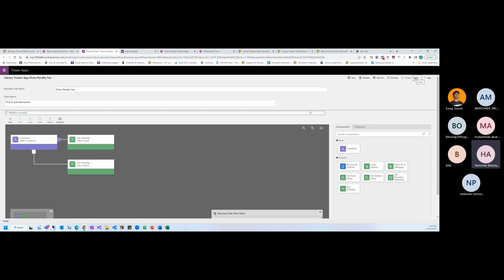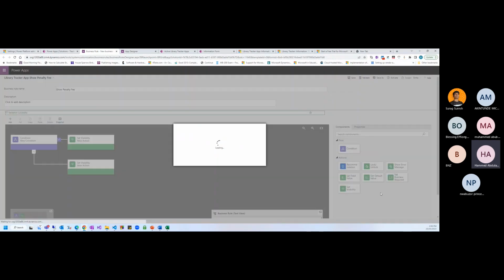Entity level means table level, so no matter where the form is, whenever the data is involved the rule is executed. That's why it's recommended to use the entity level. From here I can execute the business rule based on a specific action.